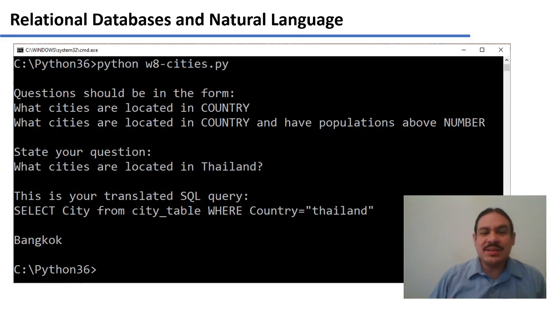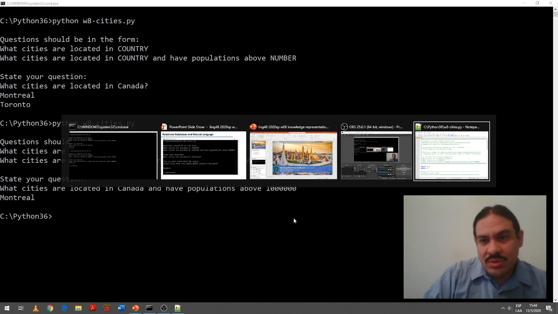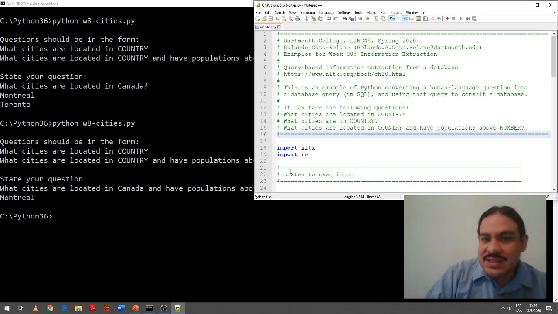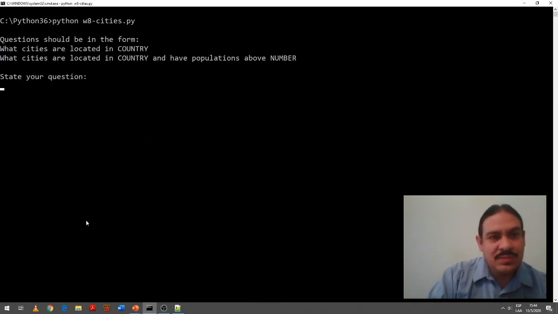So this is basically what the computer is doing. The computer is taking a question like what cities are located in Thailand and converting it to select city from city table where the country is equal to Thailand. Here's the code. Here's the execution. And this is the code behind it. So, let's run the Thailand one. What cities are located in Thailand? Bangkok.